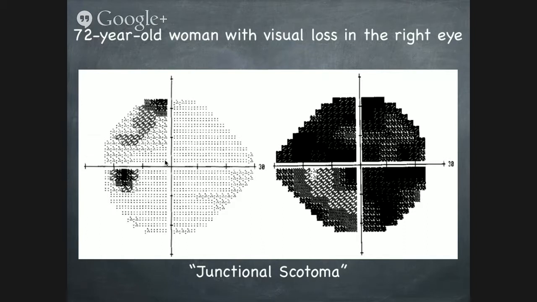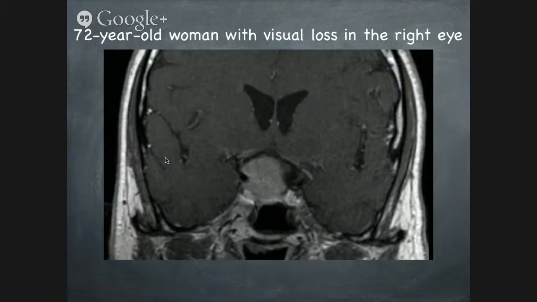It's fine. We see this pattern all the time in clinic. Here is her scan. It's a big pituitary macroadenoma. It does compress that area, but it also compresses like the whole chiasm. So, and that's what turns out in most of these cases is that it looks real nice on the visual field. And you go giving this description about Wilbrand and his knee and the junctional scotoma, and then the scan looks just about like anyone's pituitary tumor that causes any variety of chiasmal problems, which is a big problem.